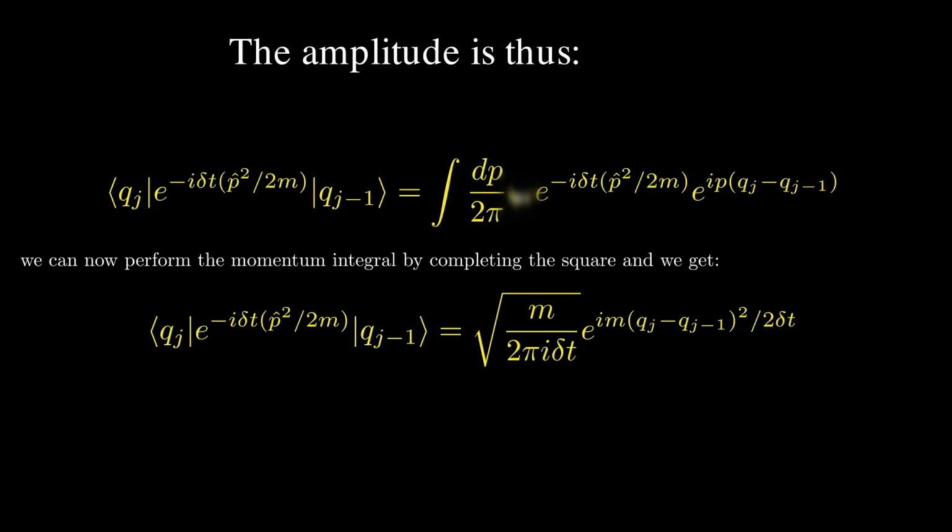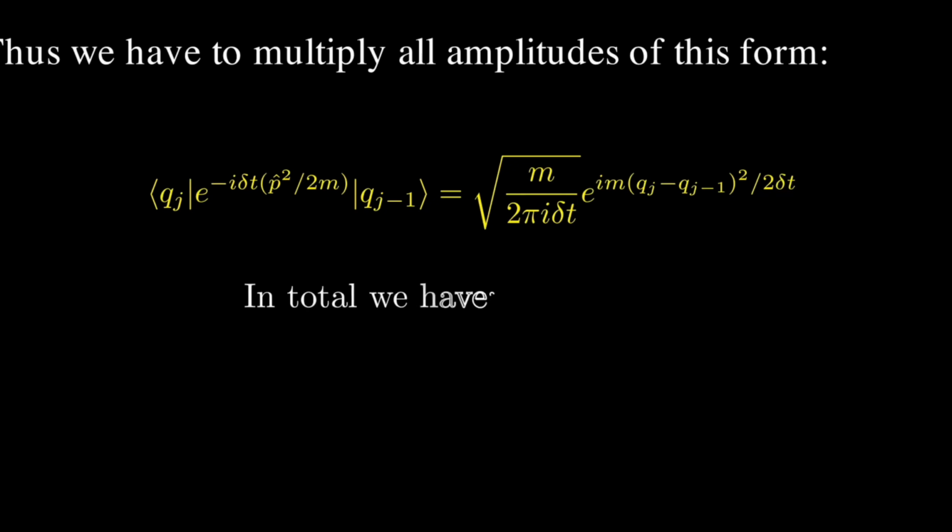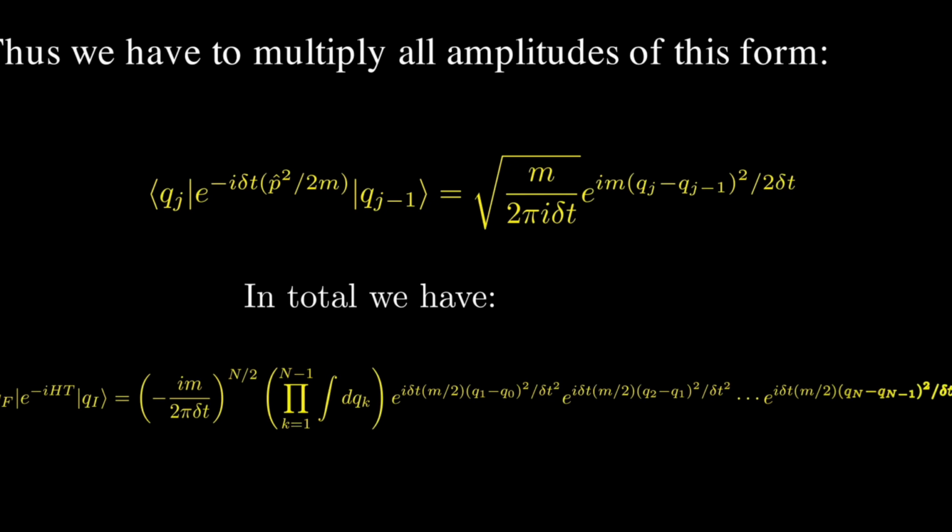So now we can ask what is the total amplitude, because the total amplitude is a product of integrals over space, and the integrands are a product of such small transition amplitudes as we have now evaluated. So we can multiply all these transition amplitudes to get the total amplitude. We have the unit amplitude, and we can write it down again, as you can see here. In total, we will have a product over all such unit amplitudes.